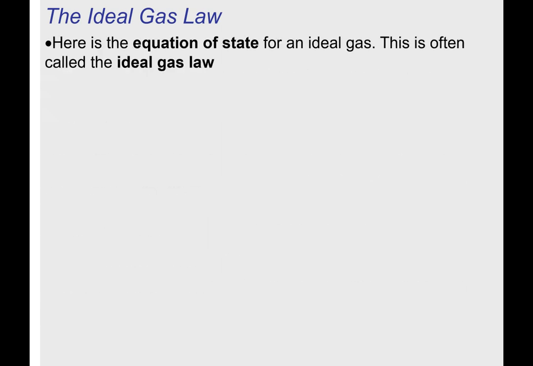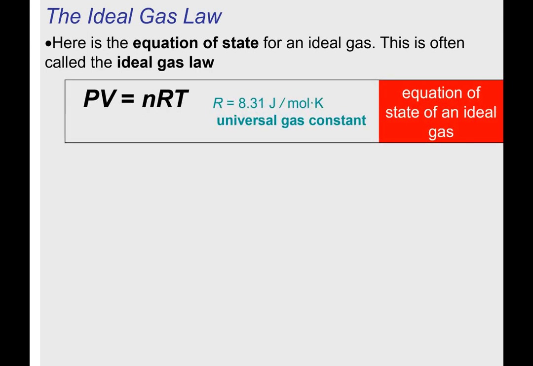All right, we're getting close to the end here. Ideal gas law. This is a hugely important idea. So if you've been kind of not paying too close attention, please pay attention now. The ideal gas law is called the equation of state for an ideal gas, and it basically flows from the assumptions we talked about with the 4 assumptions of the kinetic molecular theory. And it is this: the pressure of an ideal gas times the volume of an ideal gas equals the number of moles of the ideal gas times the temperature times something called the universal gas constant, given the letter capital R, and it's got a value there you can see.